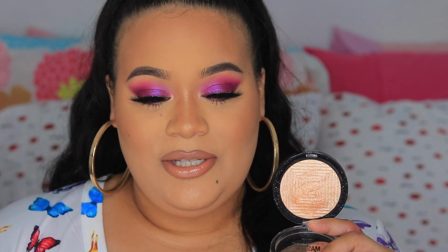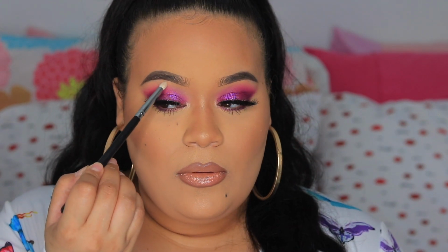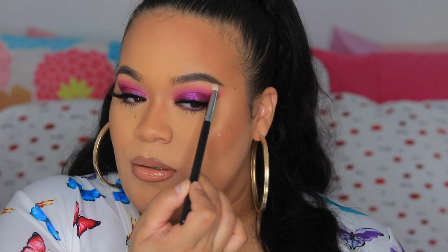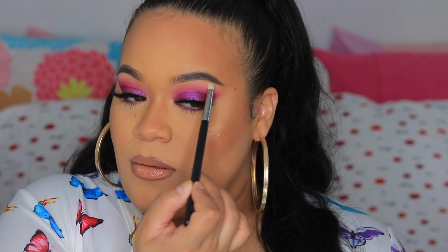So I am gonna go in with the Master Chrome highlighter that I do use on my complexion right underneath the brows, literally right underneath, just like that. And look how beautiful and natural your brows look, but still defined without being too much or too little. So this is the way I do my brows.